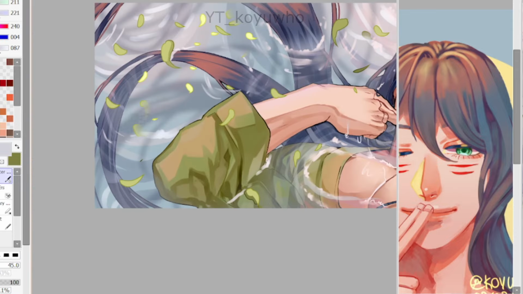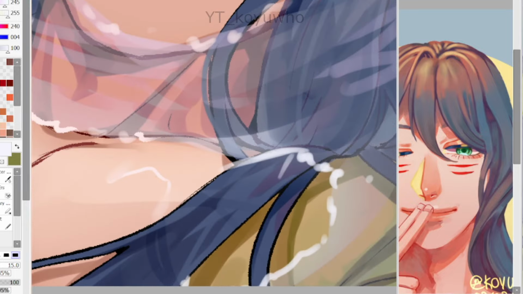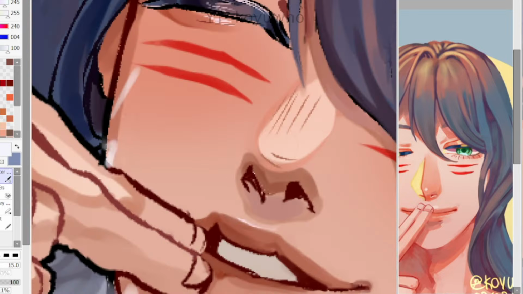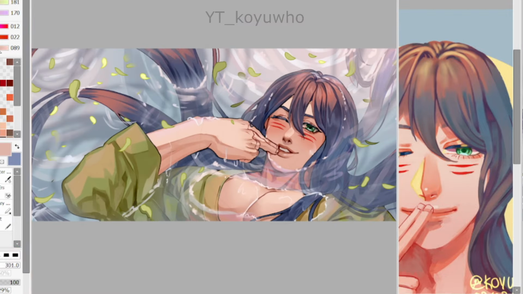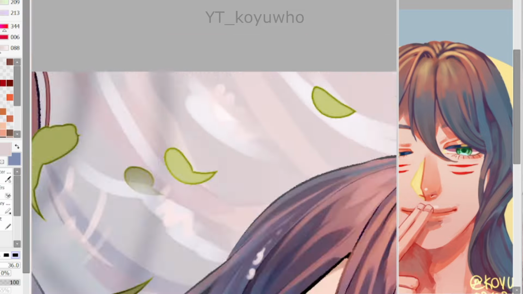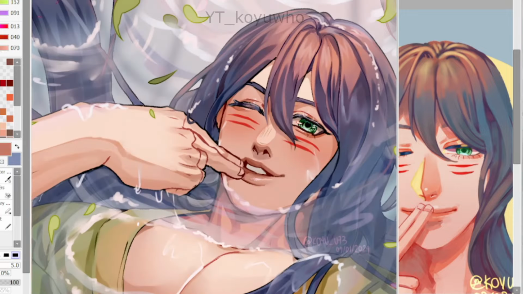If you feel like your artwork is full plane, I guess just add some blotch of colors. Like for this one, I added some leaves, so it's like raining leaves everywhere, and it looks really nice. It complements the art, especially his green outfit and his green eyes, but mostly his outfit.